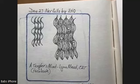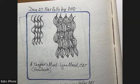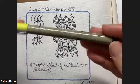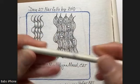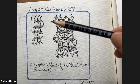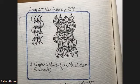It's by Zentangle headquarters, and I'm going to be the first to admit that I really struggle with this pattern. In fact, this is the second time I'm trying this video because the first one I just did not like how it turned out. Before I go any further, we'll be using a Micron 01, a blending stump, a graphite pencil, and sometimes I use an eraser.